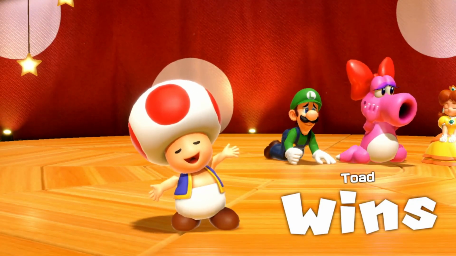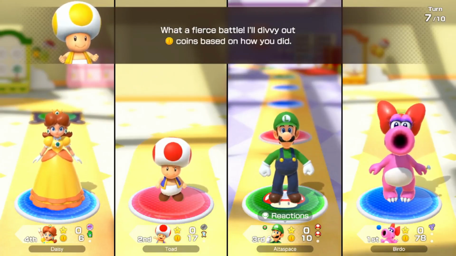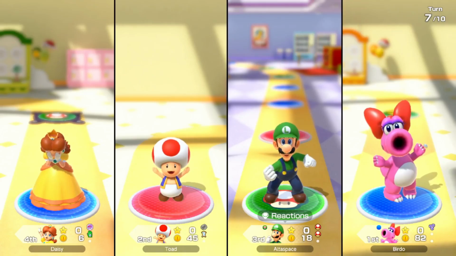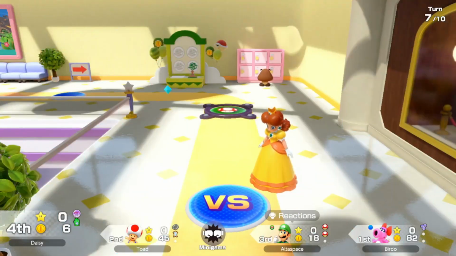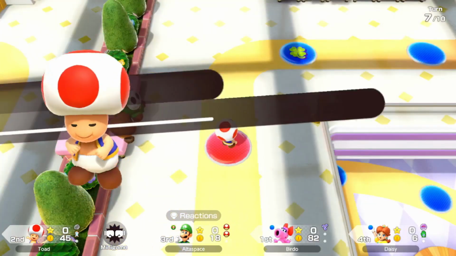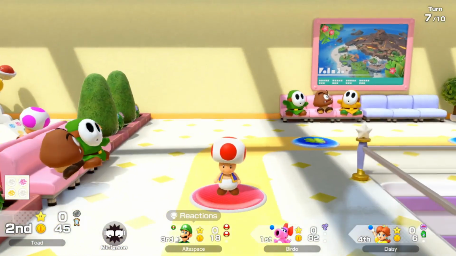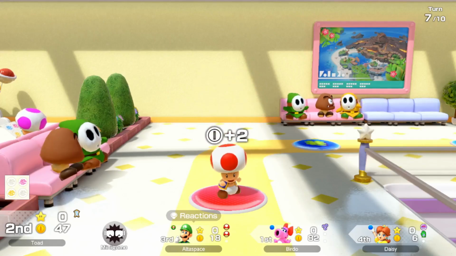Where's Toad one? I think there's one person I didn't want to win. I guess that's not true. So I definitely got second, so. There's that. Okay. What do we got going on here? More lodestones. Great.